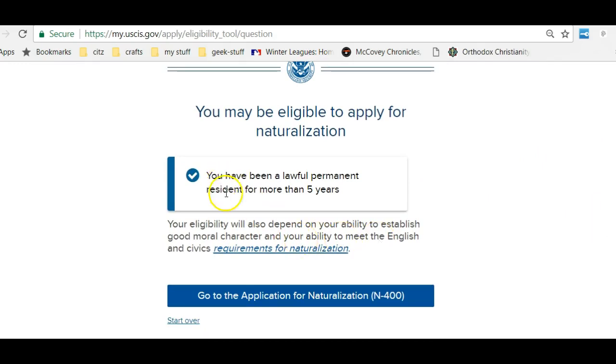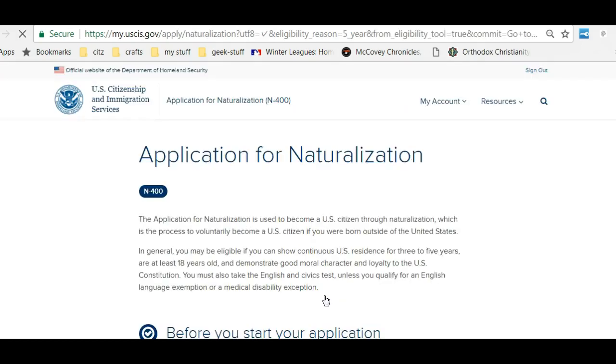I have been a lawful permanent resident for more than 5 years. Your eligibility will depend on your ability to establish good moral character and your ability to meet the English and civics requirements for naturalization. So now we're going to go to the application for naturalization.